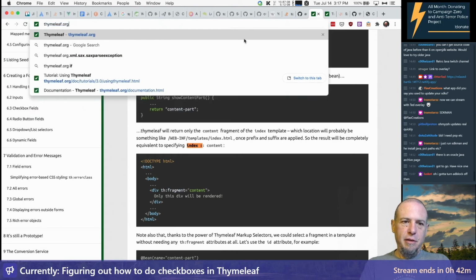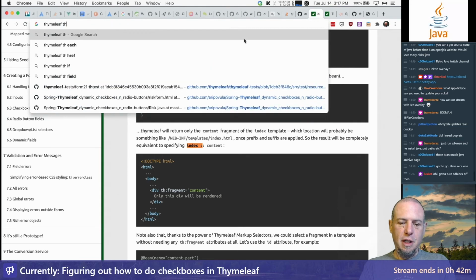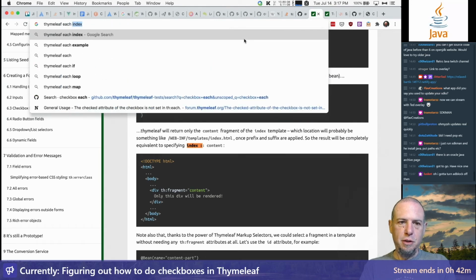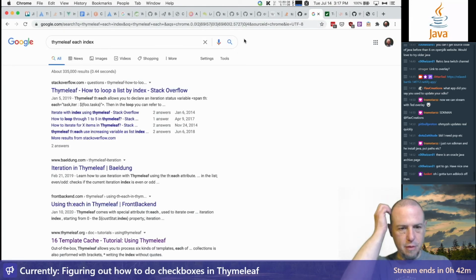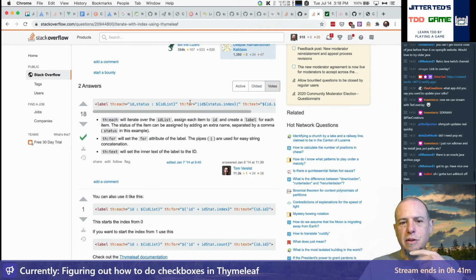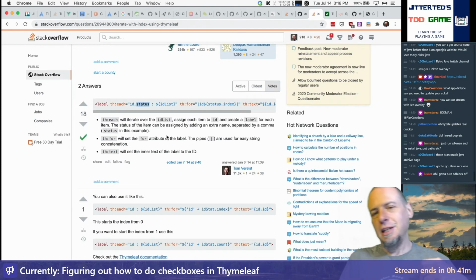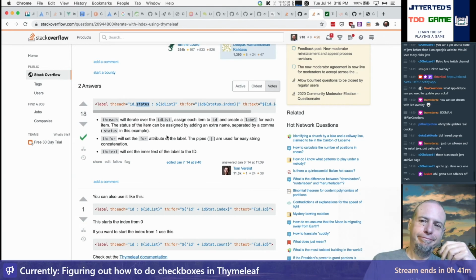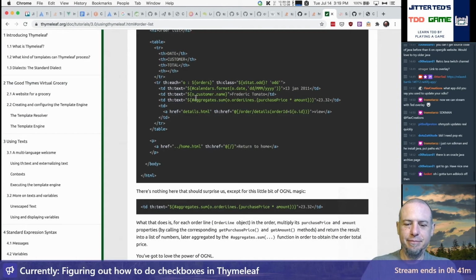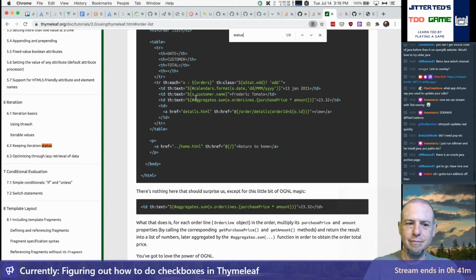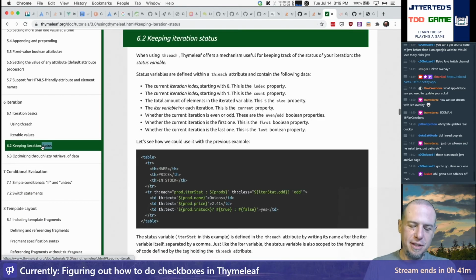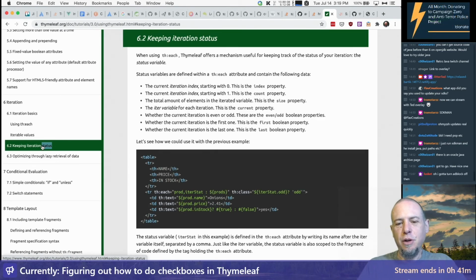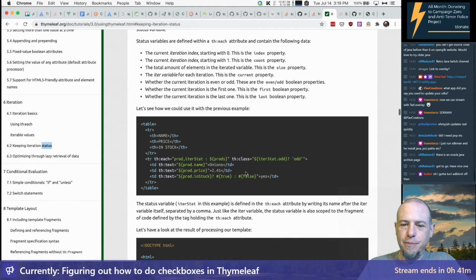Let's see, Thymeleaf each index. So this is the status, not the index. Because it's the iteration status, and that's why I've been getting confused. This thing is not the index.